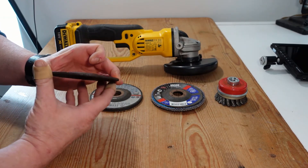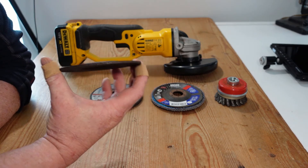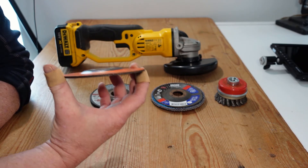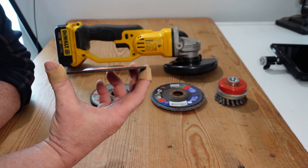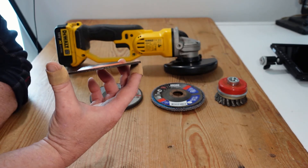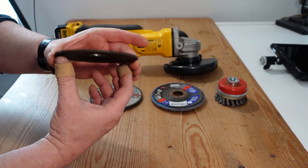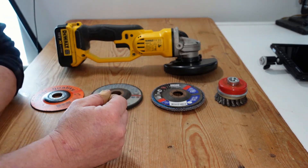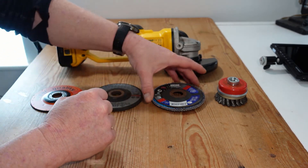One important point: I've seen people use large cutting discs that have worn down so they can't be used on a big grinder, then put them on a small grinder. This is not advisable. Small discs are designed to operate at around ten to twelve thousand RPM, whereas large discs are only manufactured to six or seven thousand RPM. If you put a six or seven thousand RPM disc on a ten or twelve thousand RPM machine, you're looking at an increased likelihood of the disc shattering — keep that in mind.